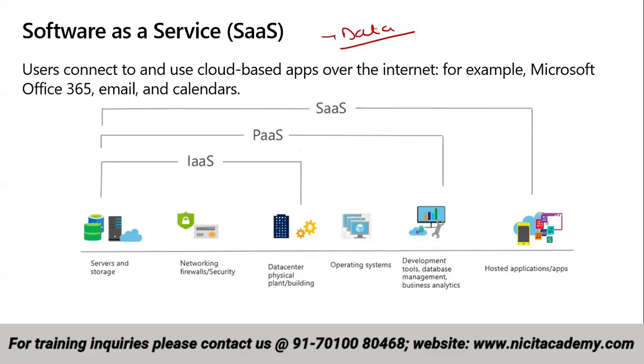All right. So this is your software as a service offering, which offers you ready to use applications. For example, if I want to conduct a meeting, I can go ahead and conduct it on Teams, Meet, Zoom, anywhere. These are all software as a service offerings. If I want to send a mail, I can send it through Gmail or Outlook. Again, ready to use software created for me. So these are all your SaaS applications.